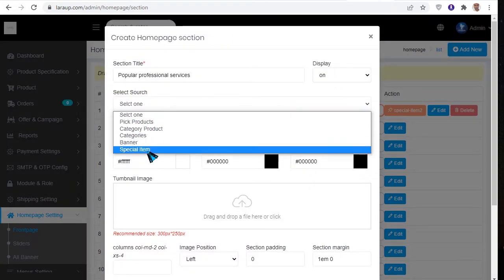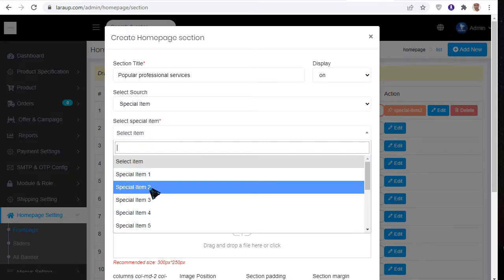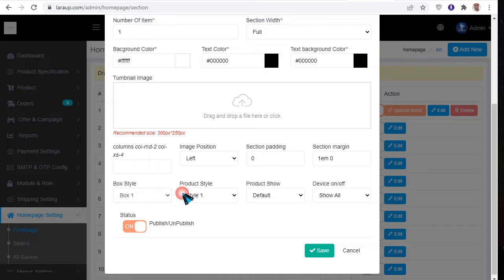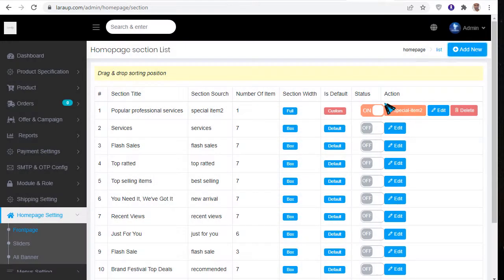Okay, section create, and select only two sections. Anything you select, for background full width, background color white and text color black. And for this one, fine, you can show it for guest users, or registered users not shown, guest users only show. So select and create. I have already created this section.